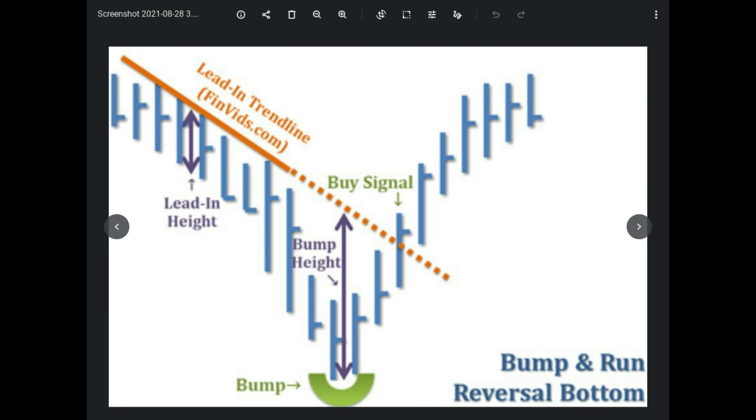For this type of formation to be analyzed, an arithmetic chart will need to be used. The volume description: volume is typically high at the beginning of each phase, and then it decreases throughout each phase. Breakout confirmation: a close above the upper trend line drawn across the highs during the lead in phase with above average volume. Measuring technique: the price target is the highest point of the lead in phase.